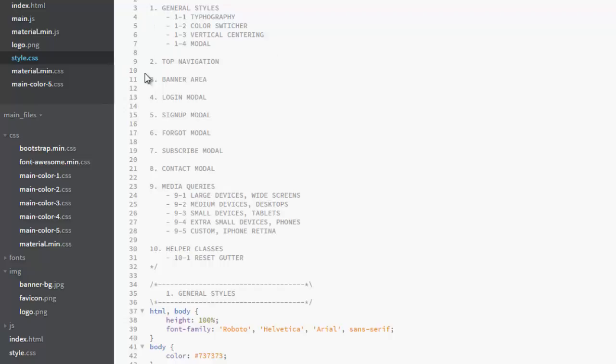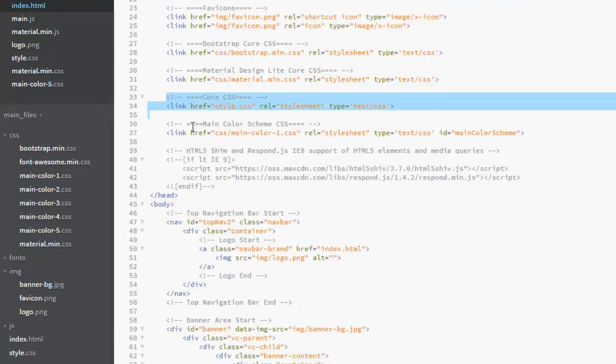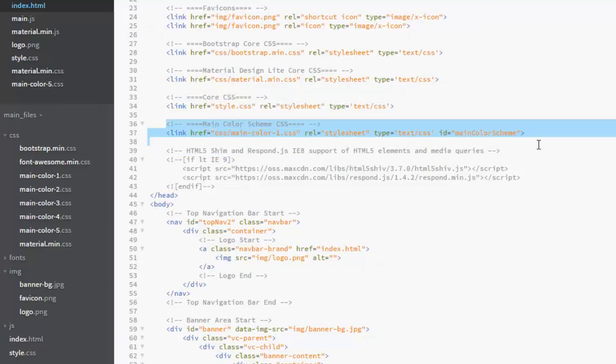I actually labeled it so that it is going to be easy for you to follow up: the login modal, the sign up, the forgot, the subscribe, the contact, and the media queries. We'll get to look at that later on. Now we have the color scheme, because we have a color switcher right there in the application.